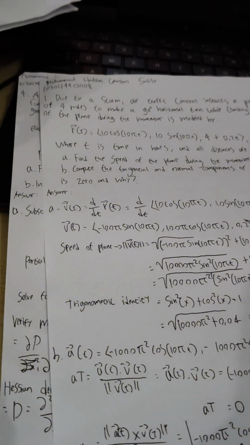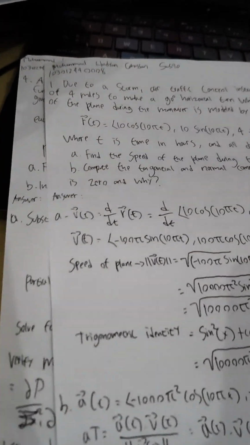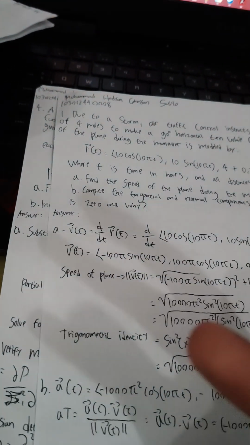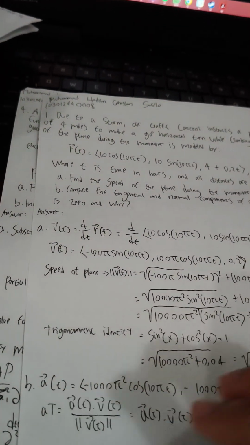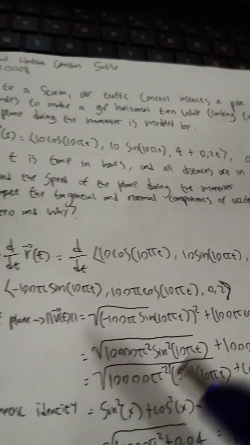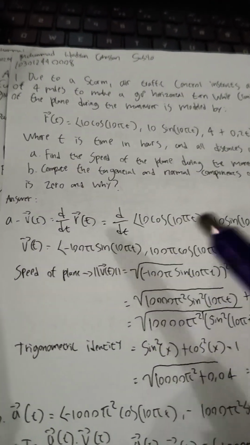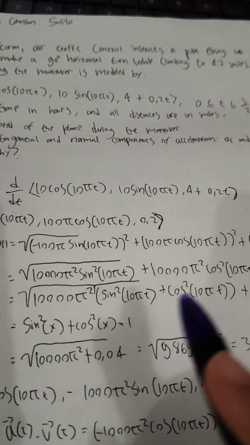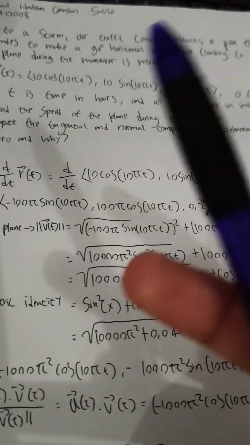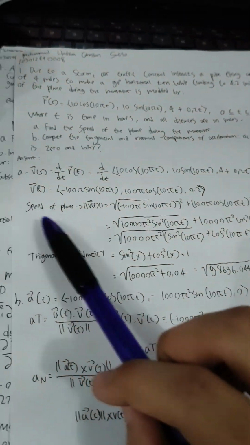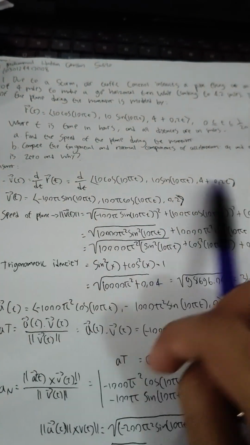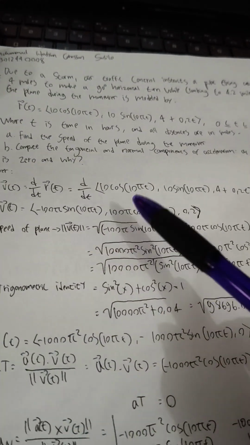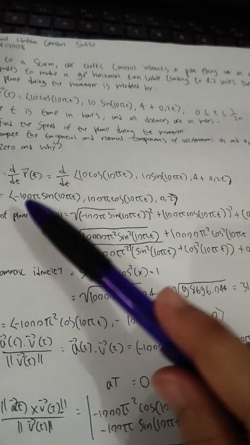First of all, we need to find the velocity vector. The velocity vector is found by taking the derivative of the position vector r(t) with respect to time t. I don't think I need to explain the calculations, this is just boring. Take the derivative with respect to t, ignore anything that doesn't have a t, and focus on the t, and you get the result.